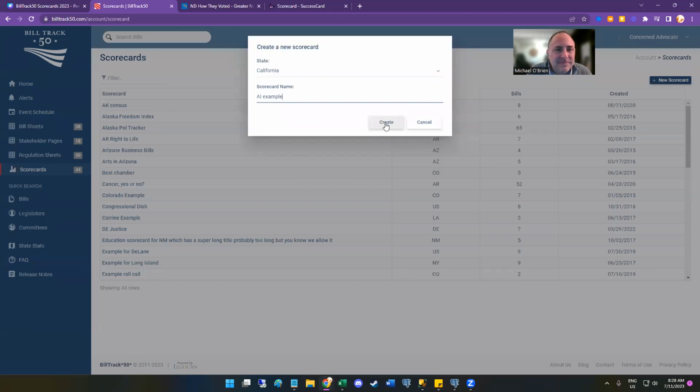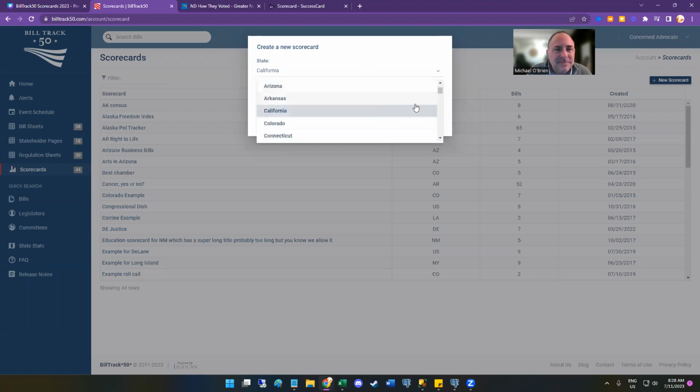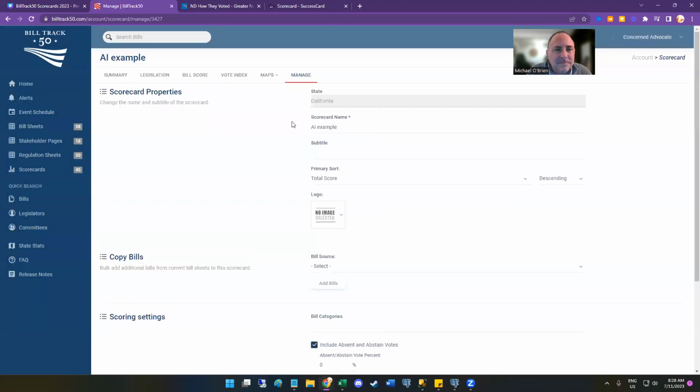So I can make one sheet and then create a series of scorecards from it. But the scorecard makes you pick one state, or of course you could pick United States if you want to make a congressional scorecard. But you can't have several states on one scorecard. That wouldn't make sense. That would be bananas. Okay, so did it. Here's my scorecard. It's made for California. That's the only thing I can't change.